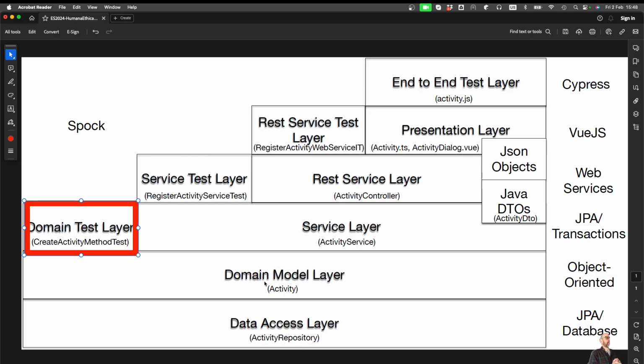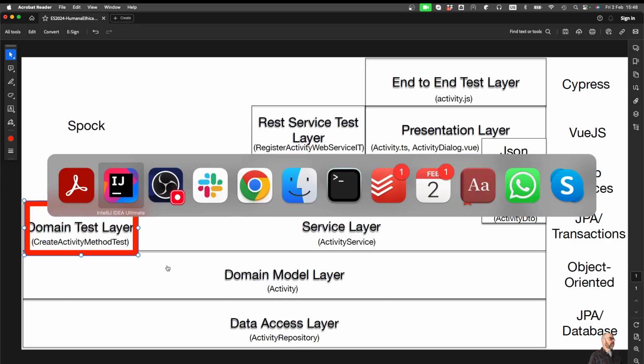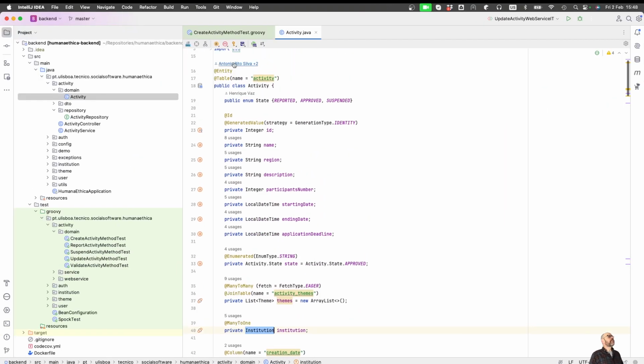That's what I'm going to tell you how to do, and I'm also going to show you the strategy we follow in terms of what to test. As you'll see, we're going to do the tests driven by the invariants, or the invariant violations. So let's see an example. We're going to use Spock, which is written in Groovy.